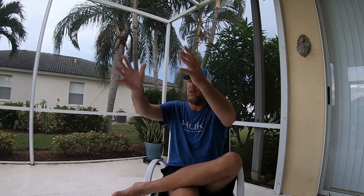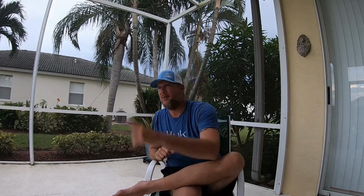Next thing you want to look for while you're out there, hopefully that spot that you've picked or that you've seen is near some type of pass or some type of creek mouth. Now, of course, in the wintertime, it would be a totally opposite scenario. If you knew where the creek mouth was on that outgoing tide, that would be the first place you would go. If you had high water and you got there on the high tide, and there's 4 or 5 creek mouths, by all means, hit those creek mouths when that tide changes and pulls out, because those fish are going to stage up in front of that creek mouth and eat everything that gets pulled out of there.